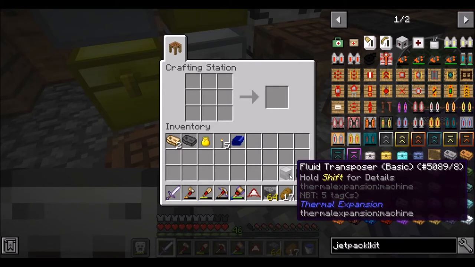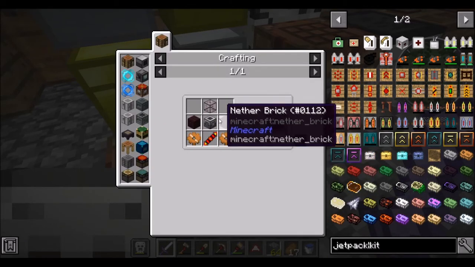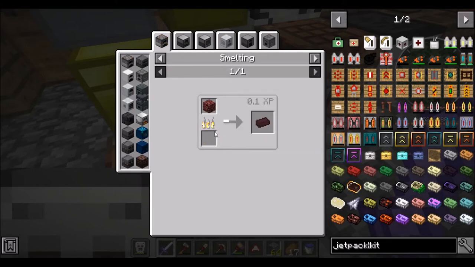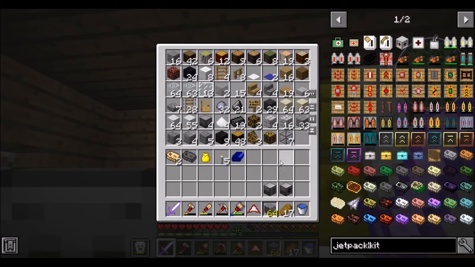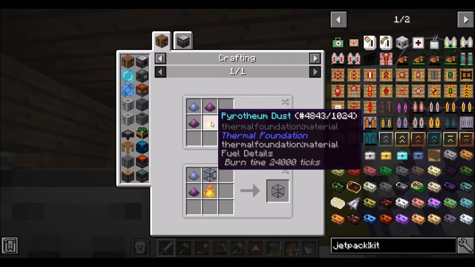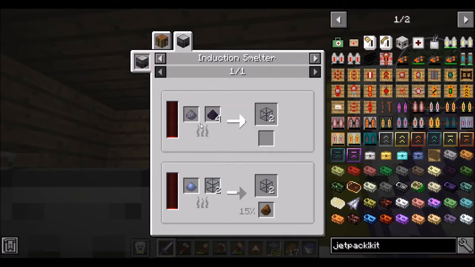So go ahead and craft up our magma crucible and our fluid transposer. So that's simple enough. The magma crucible requires some other stuff like hardened glass and nether brick. Nether brick, I just smelted down some netherrack. I got nether ores working, so we're okay for gathering nether materials. And this hardened glass is... oh, you can craft it like this, can you? That's interesting. I go ahead and use lead dust and obsidian dust in the induction smelter. Pretty simple.